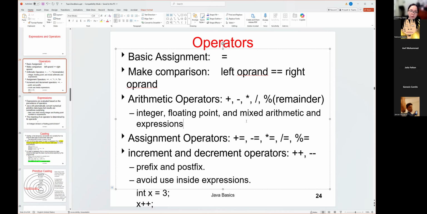And there are some arithmetic operators we have also introduced in the previous lectures: plus, minus, multiply, divide, and modulo, which we say takes the remainder.